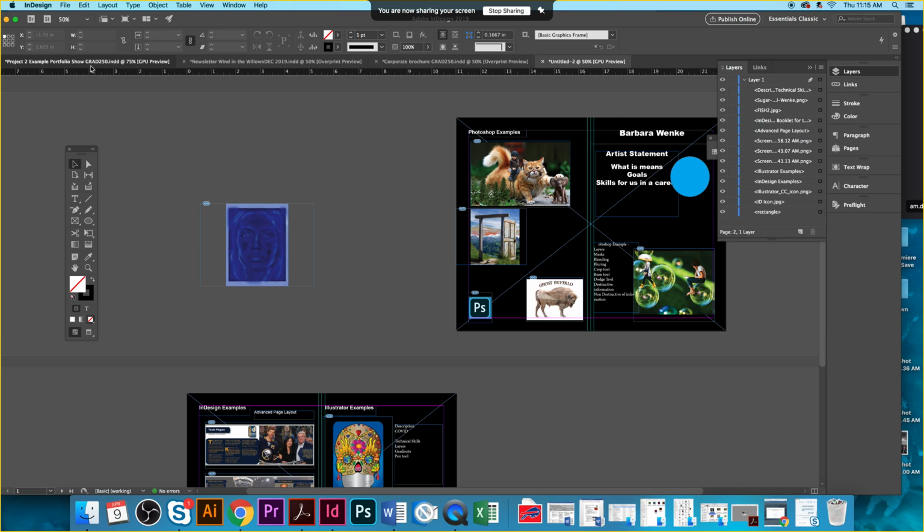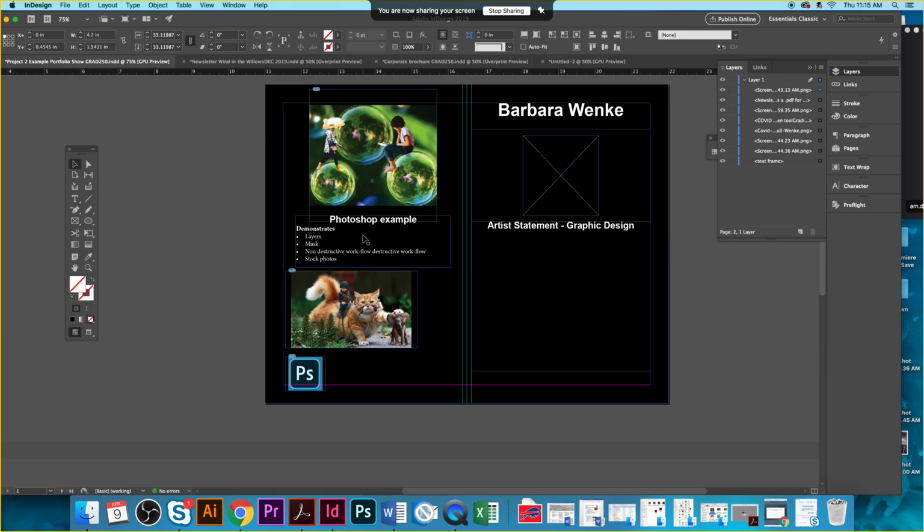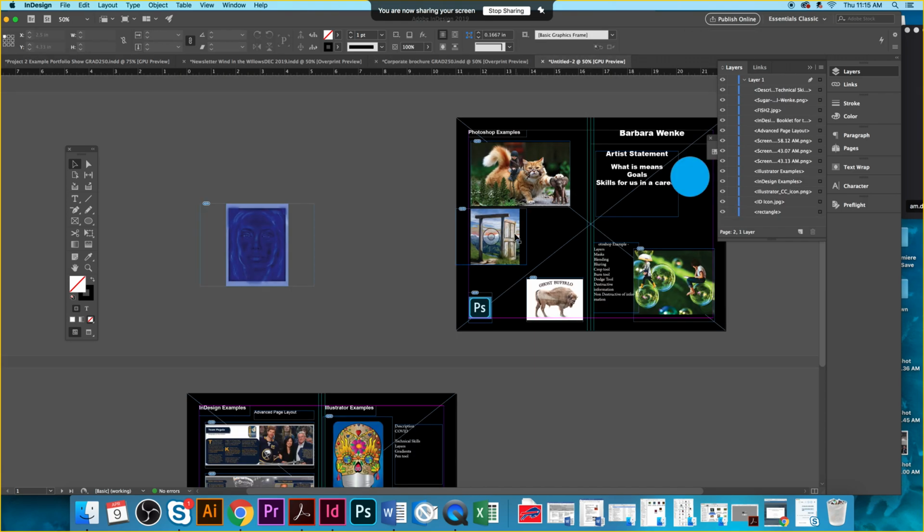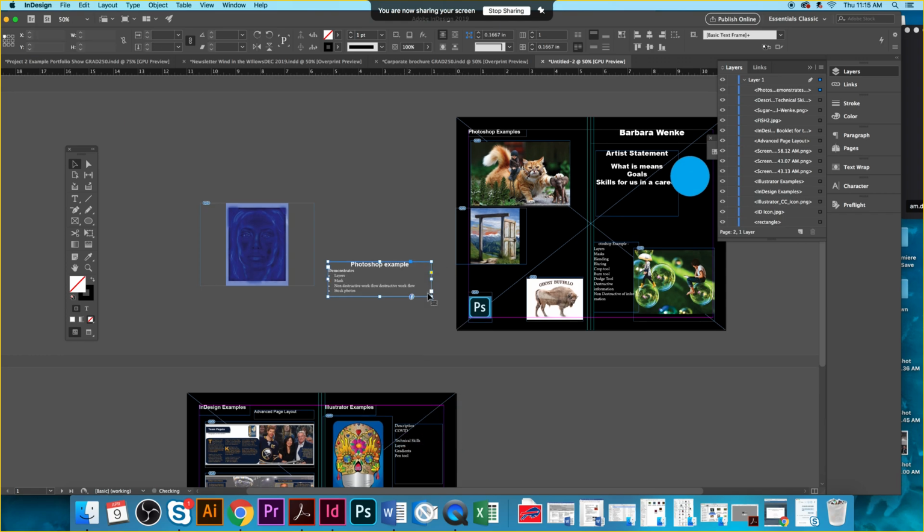Each of these booklets, I know I did this here. This was my Photoshop example on the other page. I'm just going to copy paste this here to save a little time, but you get the idea that you want to write about what you did and to give the viewer some ideas. Now, the great thing about this is once you're done with this booklet, you really can just copy and paste this information and put it into your Project 3 portfolio booklet.